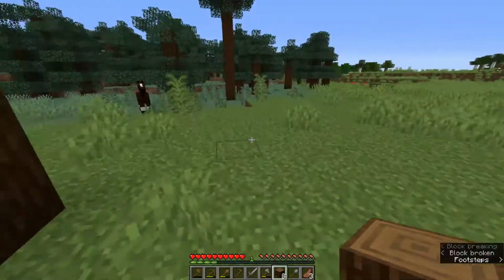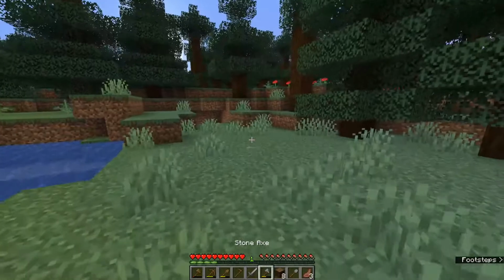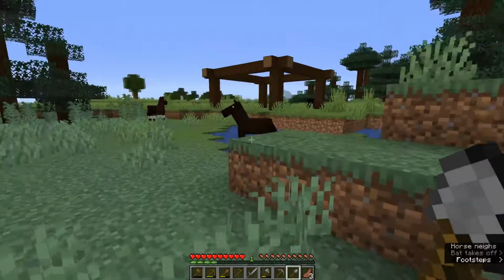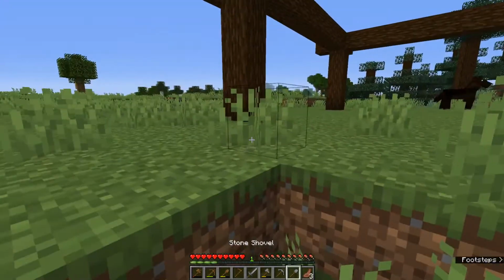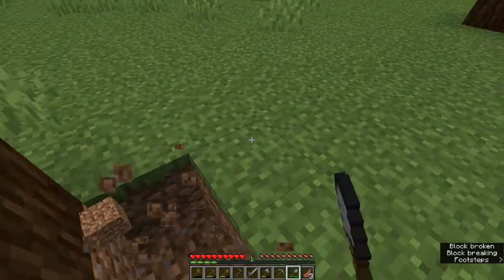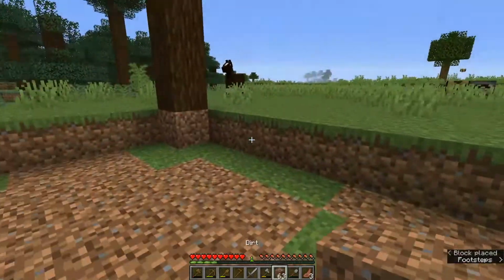Now we need to put our foundation of cobblestone down. And see, it's starting to get dark already. So if I didn't have a bed, I'd be in a world of trouble right now. What we're gonna do is take our shovel. We're just gonna dig around. And we'll have a cobblestone floor in this house too. Alright, so we have that.